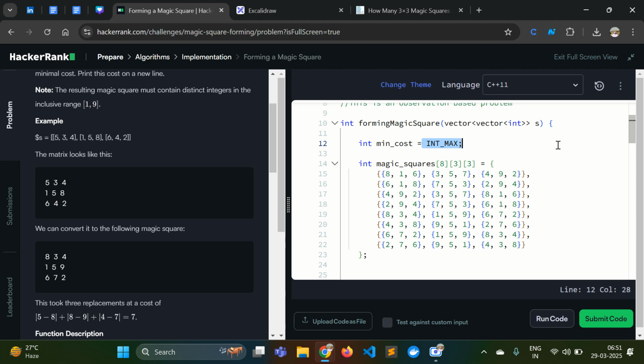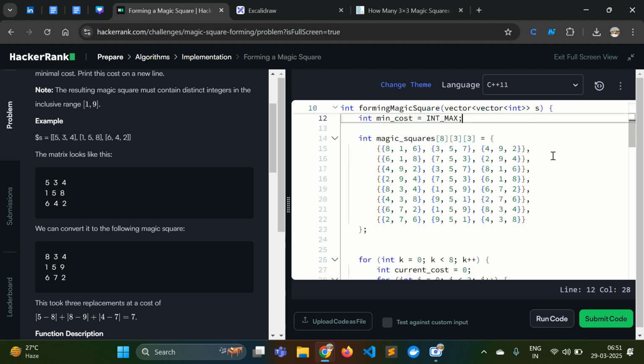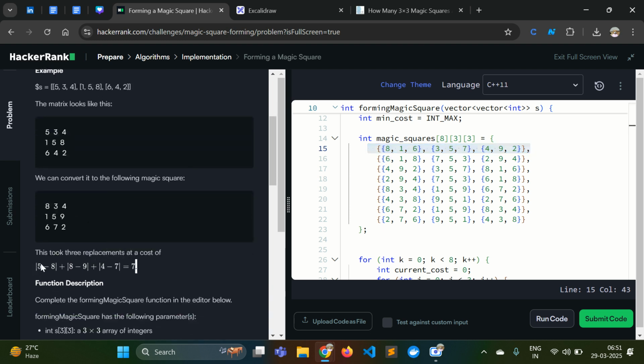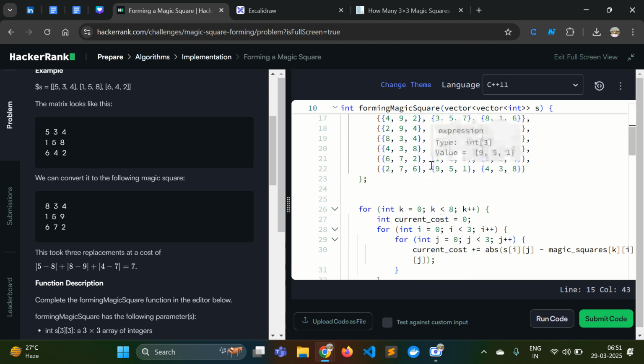So that is why we are taking int max here, to increase our chances of getting an appropriate result. So with that, we move on and compare the values, count the differences, add up the differences, and return the absolute value in the end. That is all we need to do here.